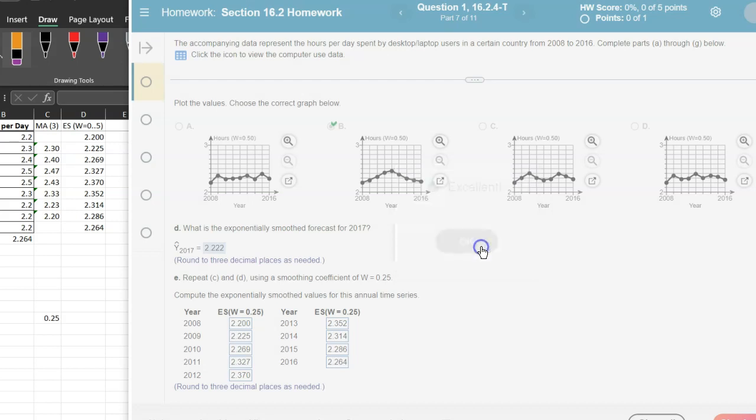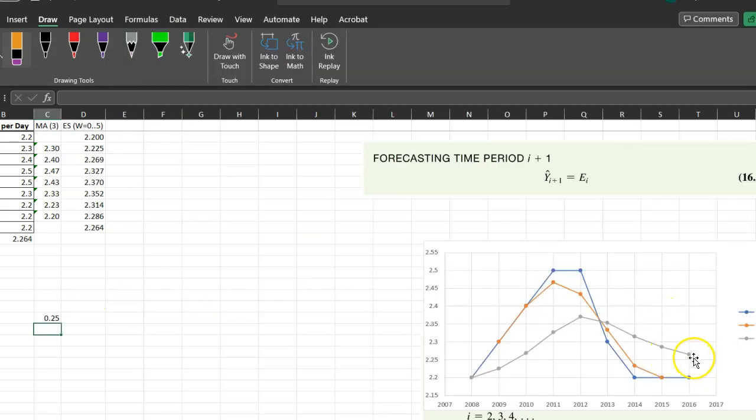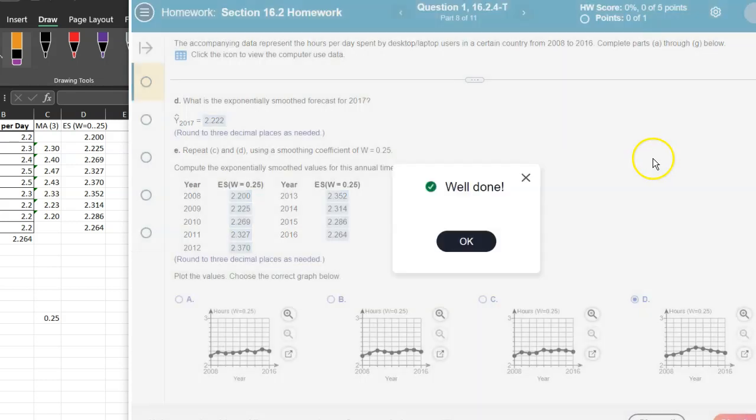Should be okay. And then they're going to ask you to figure out what the graph is. This is obviously this one. This is the graph here. So you see the green one. And this one has changed already to coefficient 0.25, right? Okay. So select it. Check.